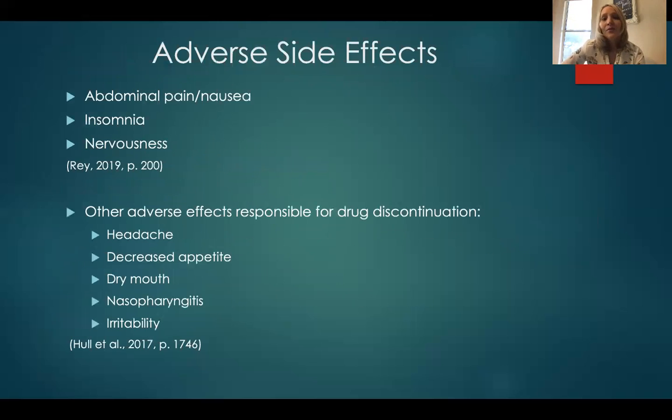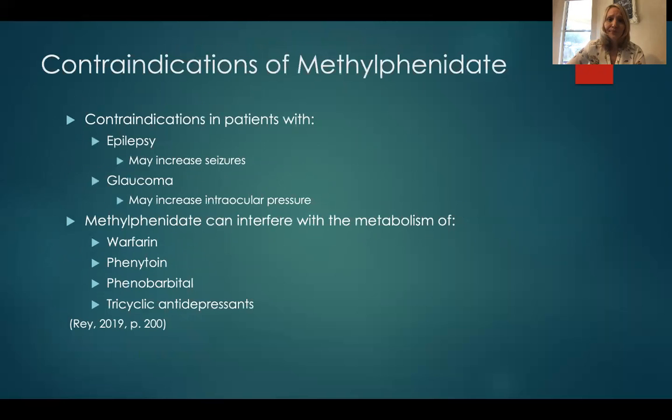So let's look at the adverse side effects. The most common of these are going to be abdominal pain and nausea, insomnia, and nervousness. There are other adverse side effects responsible for drug discontinuation, though, as we just previously discussed. They're going to be things like headache, decreased appetite, dry mouth, nasopharyngitis, and irritability.